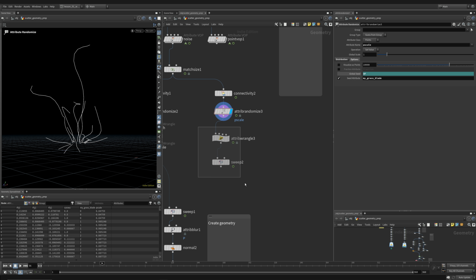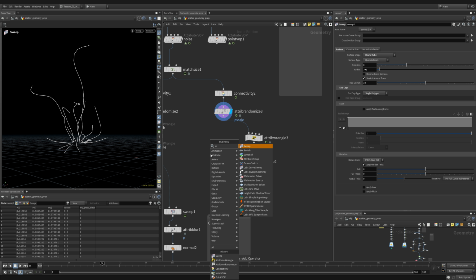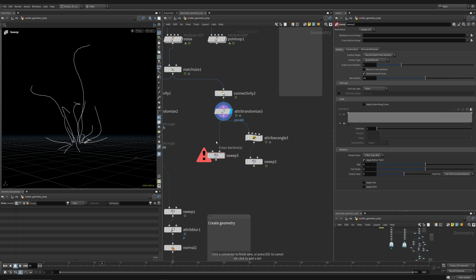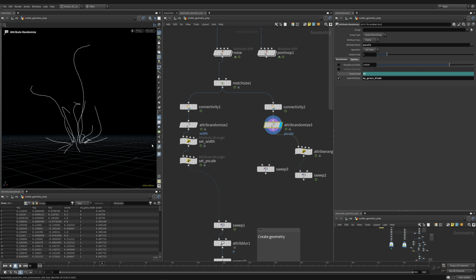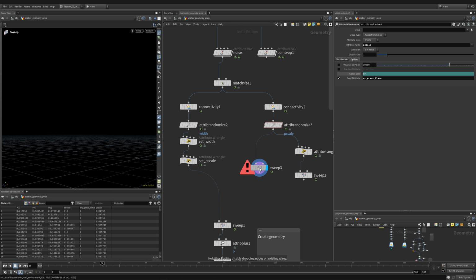I actually realized there's multiple ways of doing this, but the easiest way to do it would be to use the sweep node in the way that Side Effects has built it out for us. So I'm going to show you also how to do the same thing by a Wrangle and then also the same thing by a VOP, because that's helpful to know. But for now, what we're actually going to do is we're going to connect this to our sweep.